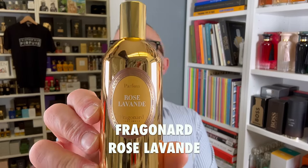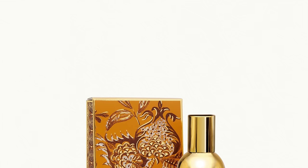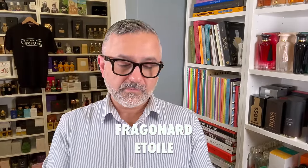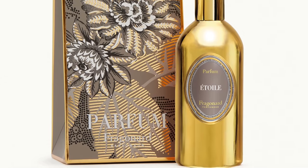Then there's Rose Lavande — basically what the name says, rose and lavender — a floral, herbal, aromatic combo. The rose is very pronounced and it smells really great — very fresh and spring-like. This is Etoile, which I think was very citrusy, fresh, and musky. And finally Grenade Pivoine — pivoine is peony — which is very peony-forward but also a bit rosy with watery, ozonic touches. These were all selected by me, and of course one is a gift for my mom.